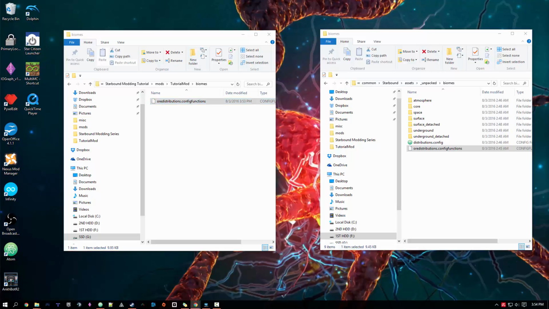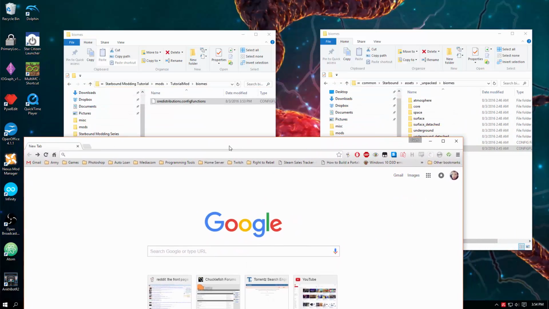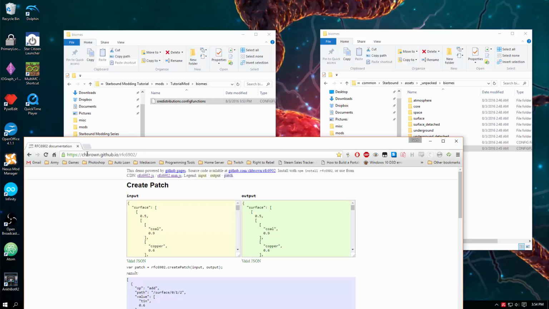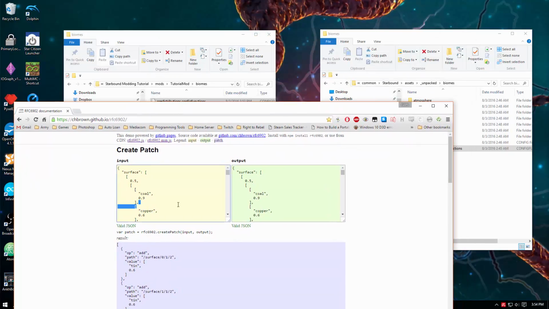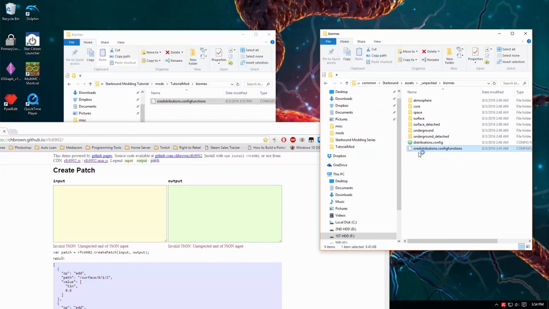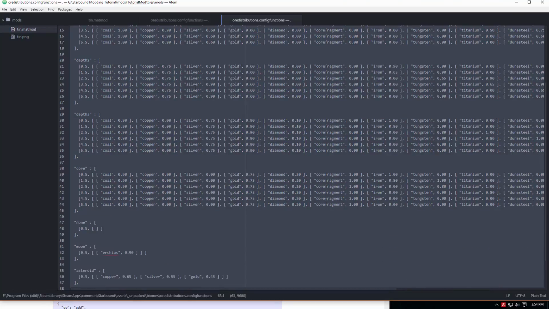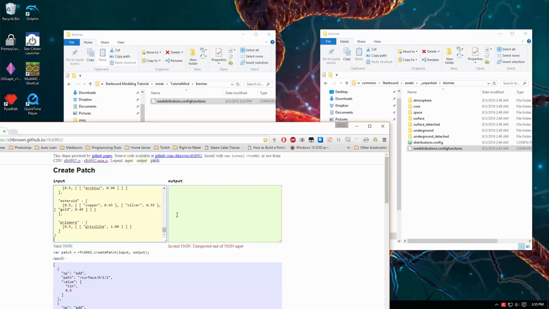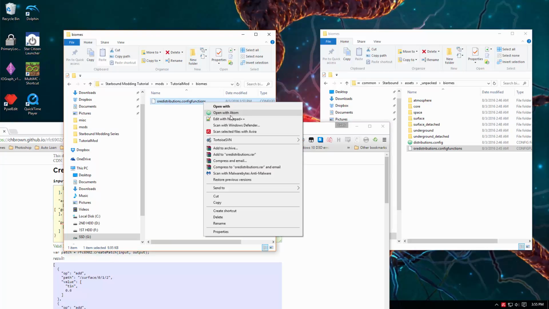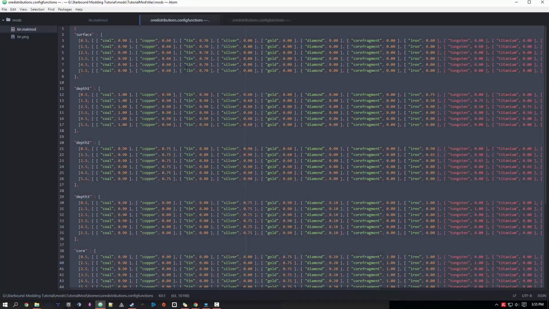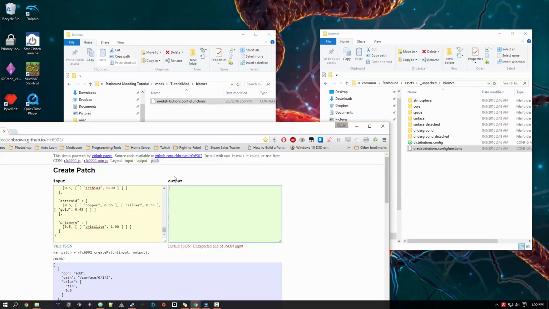So what we do instead is we're going to make a patch file. And there's a real easy way to do this with a website called Patchmaker. I'll give you guys a link, and I will go ahead and do that. The way that we want to do this is we'll take our original, so open that up with Atom, and hit Control A to select the entire file, Control C to copy, and on the input, paste that in there. And then open this one, which we already have open in Atom, the one we just added 10 to. Hit Control A, Control C, and put that into the output.